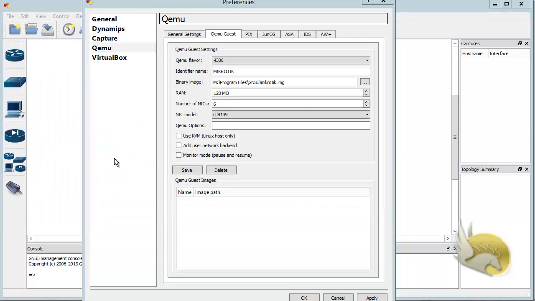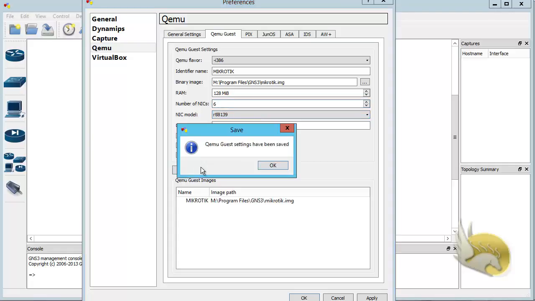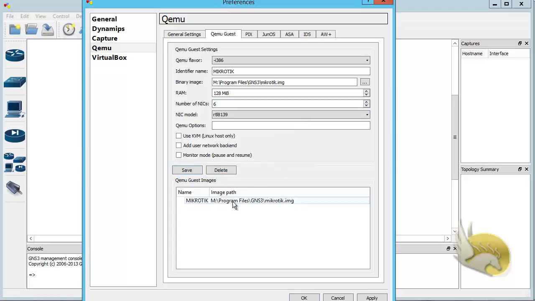Select this, and 128 megabytes of RAM is quite okay. You can select the number of network interface cards. The default is quite okay for me. The network type model, it doesn't matter which type of NIC you are going to select, everything is just fine. Click on save and you can see that the Qemu Guest image is right there.